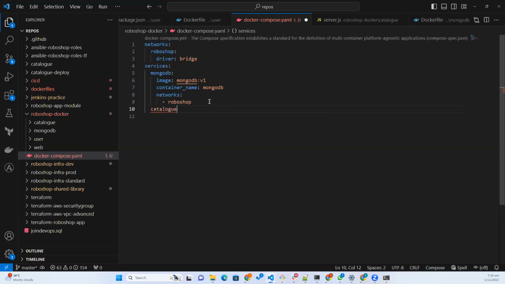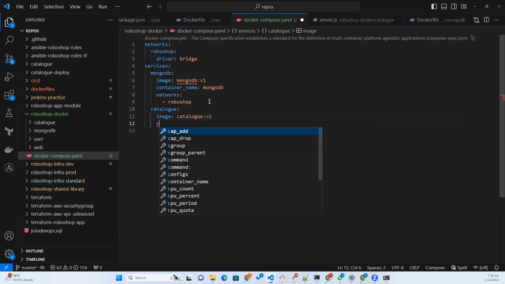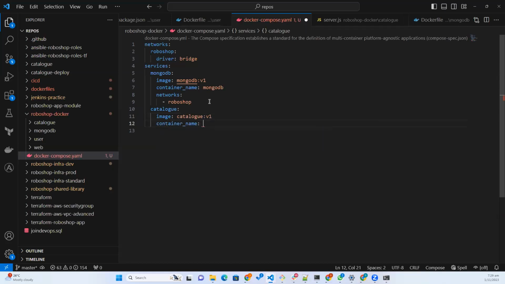Similarly, catalog: image is catalog:v1, container name is catalog, and networks roboshop. Okay, so this is that simple.